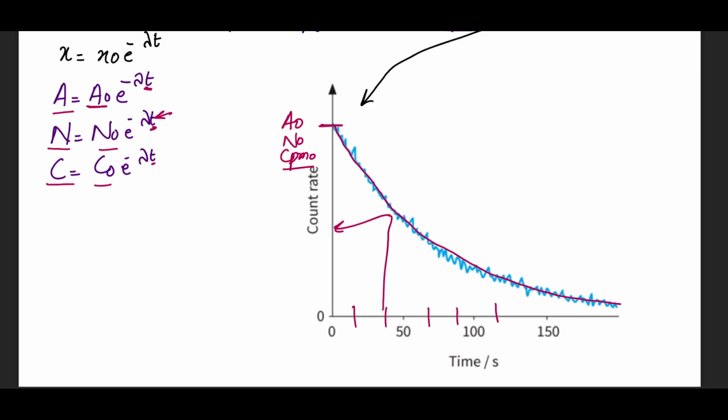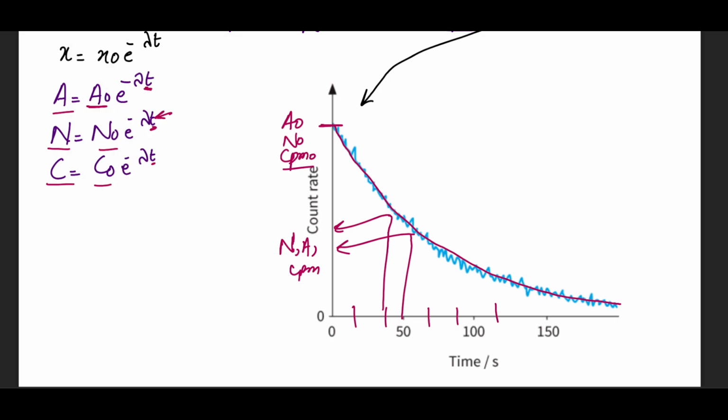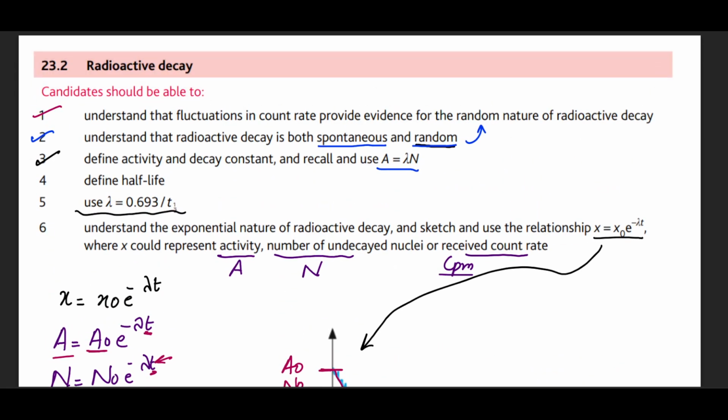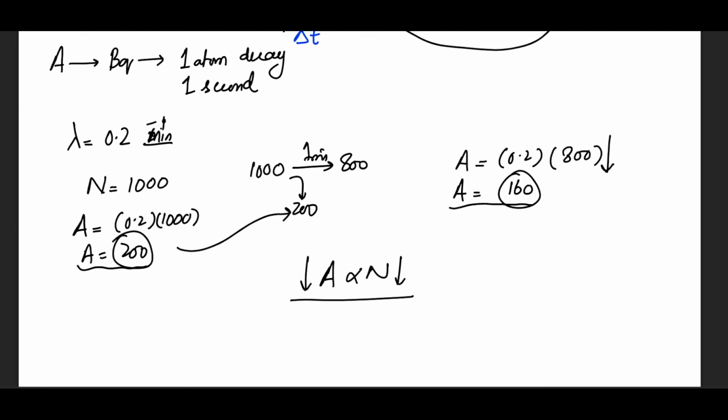Let's say you put in the value 50. So it will tell you the current value of N, A, or CPM. That after this time has passed, what is the current level of activity, so on and so forth. Okay. All right. So this is what he wants you to understand. Now we understand point number 6 as well. Now we move towards half-life and how this formula is actually going to be made.